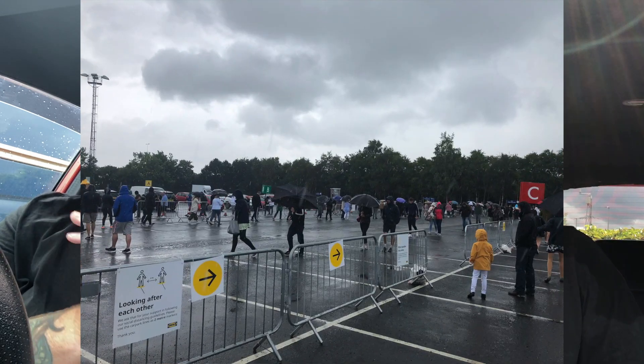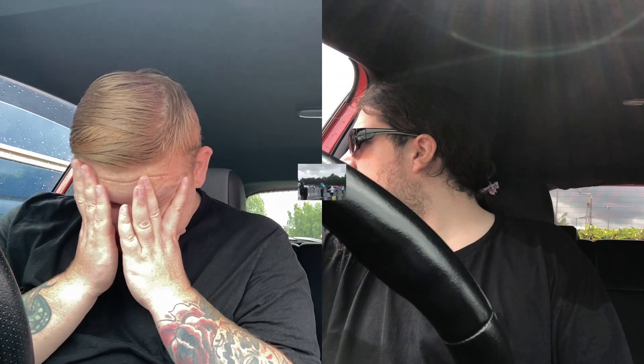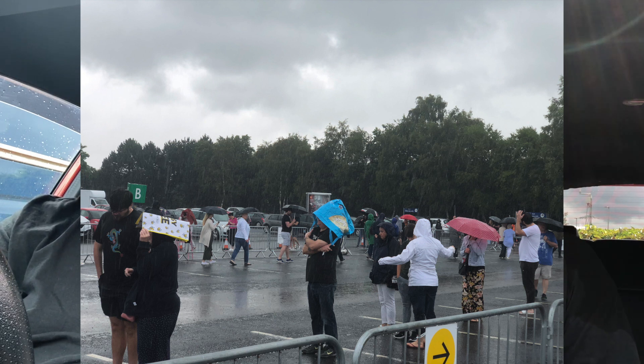In terms of the experience at IKEA, it wasn't raining when we got here, but as soon as we stepped out of the car and started walking to the queue, it started raining — the sky opened. I'll put a couple of photos up of when we joined the queue; that was at 1 minute to 11, and we got into the shop at about half 11, so it was nearly half an hour, which I don't think is too bad considering it's IKEA. The size of the queue was massive, but it moved pretty quick.